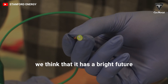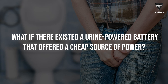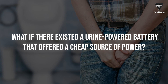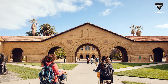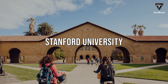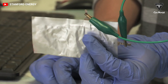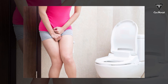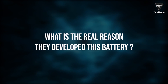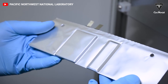What if there existed a urine-powered battery that offered a cheap source of power? The latest development comes from Stanford University, where researchers created an aluminum-ion battery that uses an electrolyte material made of urea — the main component of urine. So what is the real reason they developed this battery, and how does it actually work?